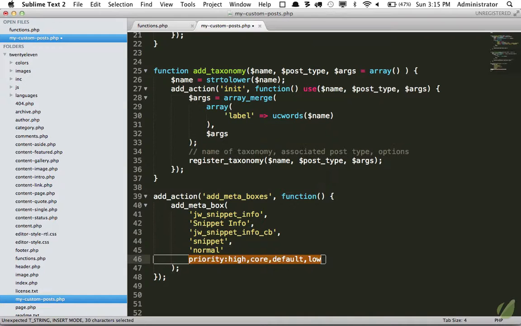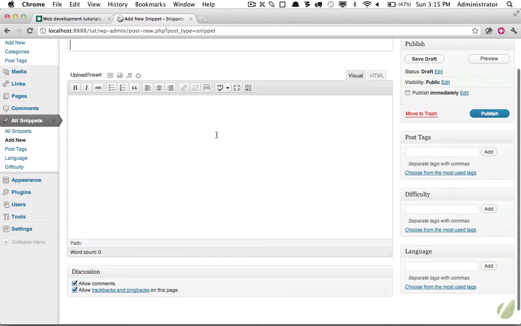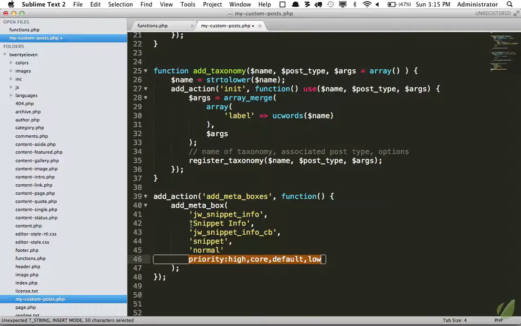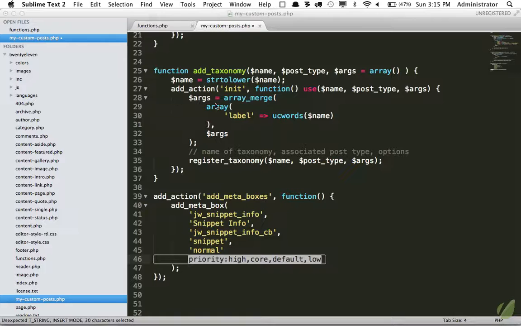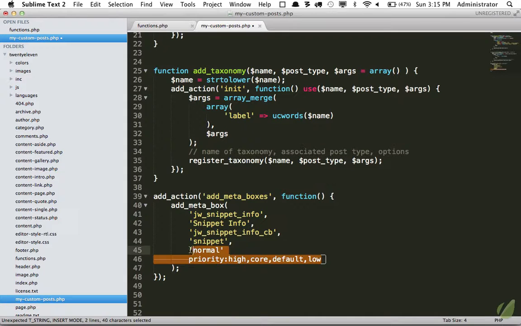And then finally, the priority level is vertically, how important is it? If you set a high priority level, it'll show as close to the top of the page as possible. And if you set it to low, vice versa. So here, why don't we say high? If you leave that blank, it'll be set to a default of default.